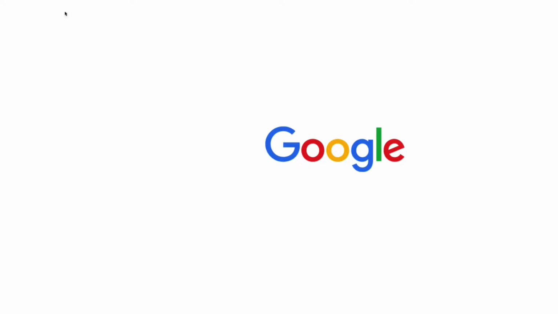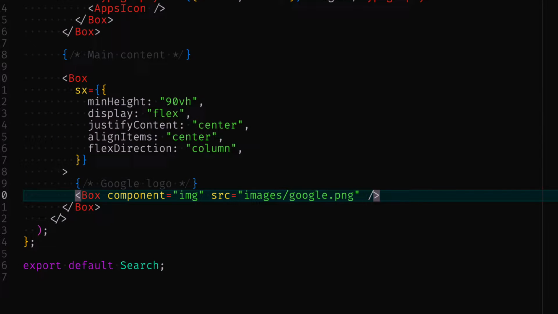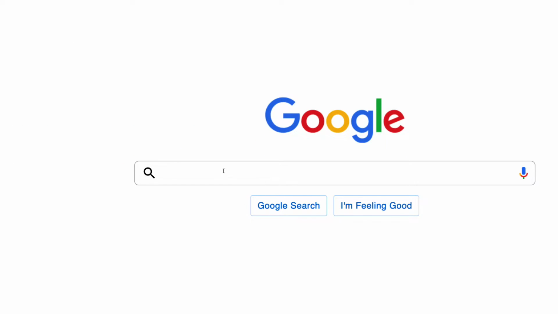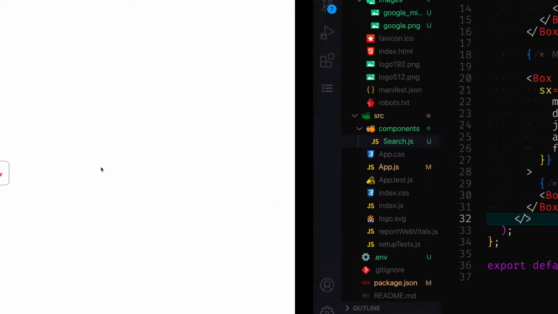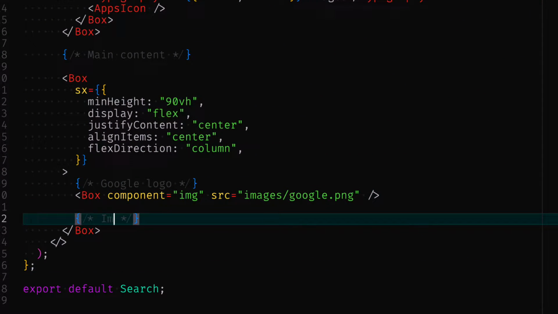Not this one, this one. There we go. It's at the center of the page, perfect, as we want. And then what we have done here is that we are done with this one. So next is going to be the input. As you can see, the logic is that you put everything inside the input field, so the icons on the left and right are inside the input field. So I'm going to call this one input wrapper.